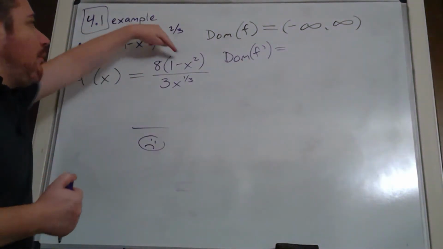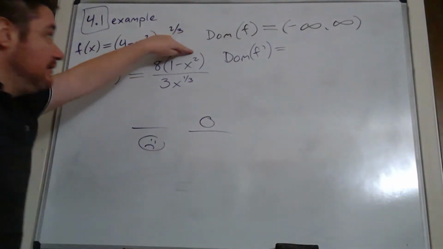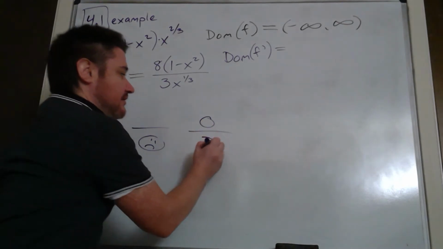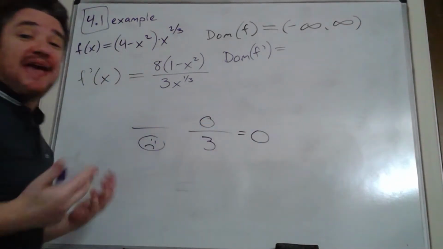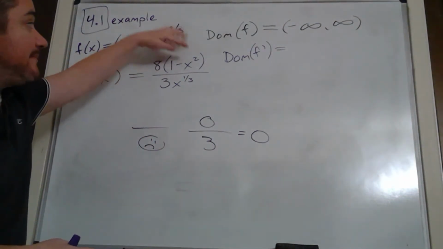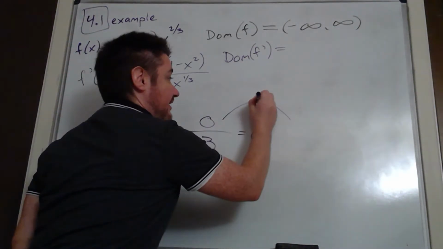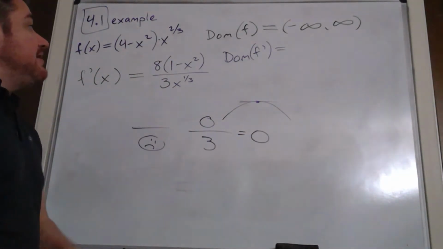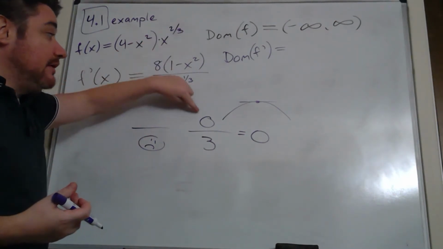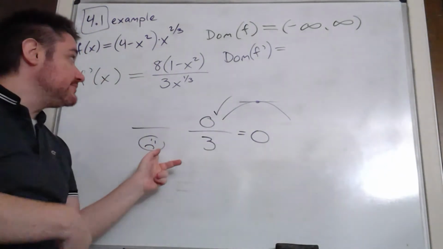Some folks have that in their mind then, that anything that makes a 0 appear is bad. And they might say, well, wait a minute, 1, right? If I do a 1 up there, 1 minus 1 is 0. Then I'm getting 0 over, right? But if you do 1 in here, then you're going to get 0 over 3, which is equal to 0. That's okay. That's actually one of our critical numbers then, right? Because if plugging 1 in here makes the derivative 0, that means the graph is relatively flat there. That means we've got a scenario potentially like something like that, right? So we're not going to say 1 is bad or negative 1 is bad, just because we get a 0 up top. 0 up top is good, right? 0 in the bottom is undefined, and so those become the problem values.